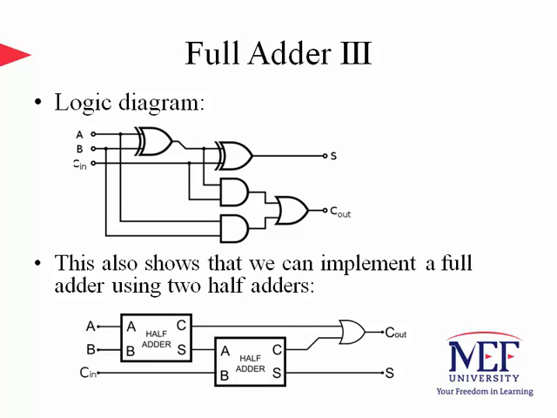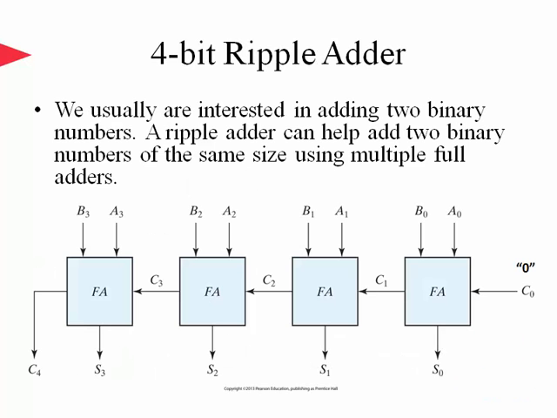It might be useful to implement the full adder using half adders when we run out of full adder ICs at hand. Half and full adders can be used to add binary numbers. A straightforward way to implement a 4-bit adder that adds 2 binary numbers is to cascade 4 full adders as shown. The bits are added with full adders starting from the least significant bit position to form the sum and the carry bit. The input carry C0 in the least significant position is 0. The next carry bit is the output carry of the previous full adder. The output value is transferred into the input carry of the next full adder that adds the bits 1 higher significant position to the left.